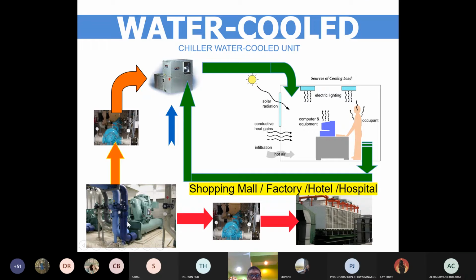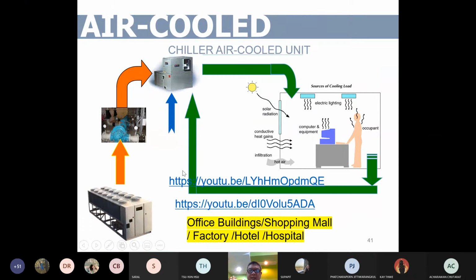But the difference between the air cool chiller and the water cool chiller is on the condenser side. They use water as the media, through the pumps, and reject the heat through the cooling tower. This is the cooling tower. This is a multi-cell cooling tower, quite high efficiency. The water cool chiller has better efficiency than the air cool chiller in theory, more than 25%. Sometimes it's 30%.